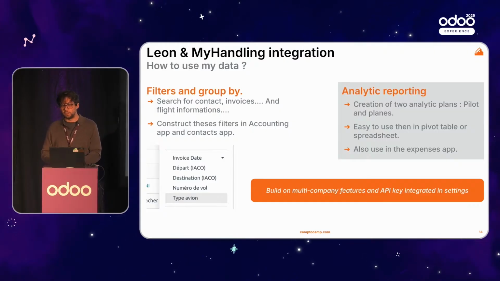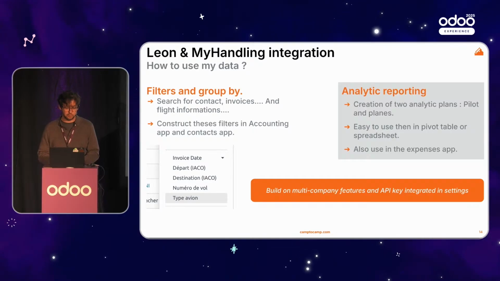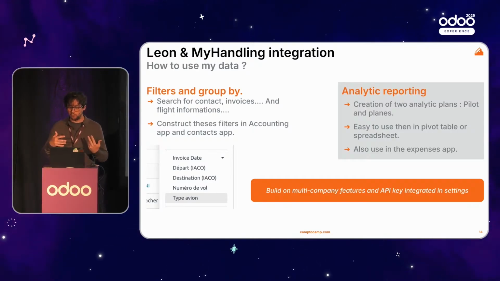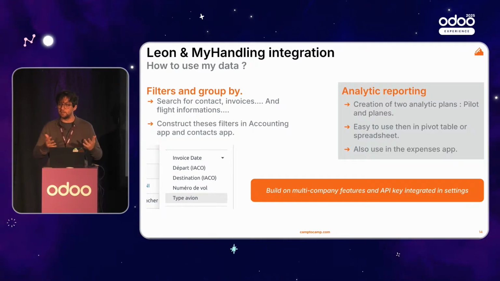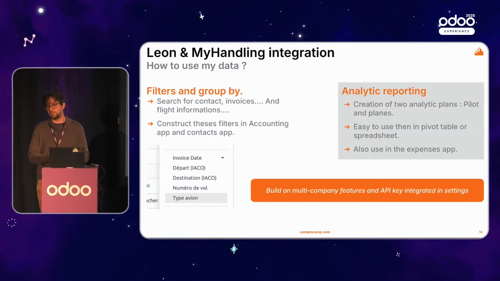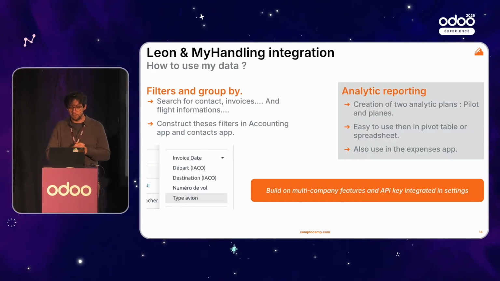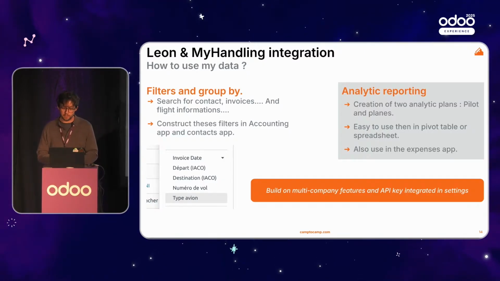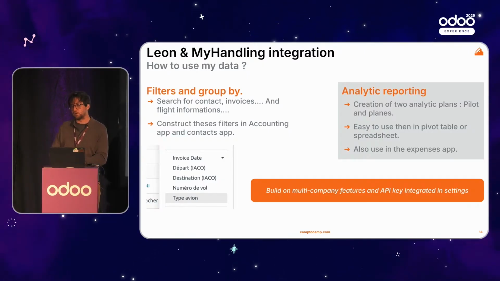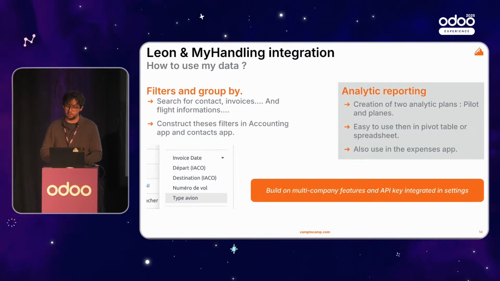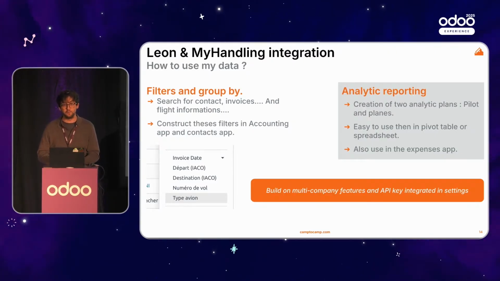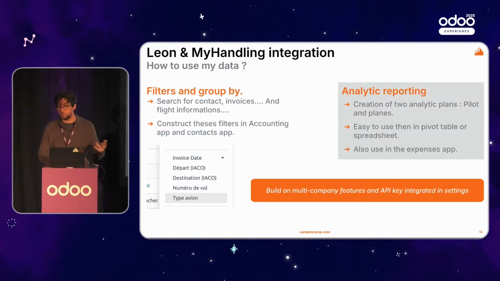It's really cool because what happens a lot in that industry is the question of which aircraft is going to land today in Sion, for example, or in Brussels. What are the aircraft that are going to arrive today? These kinds of things. That's why it's important when you build this kind of feature for this industry to be sure that the information is not isolated in the invoice or the contact, but accessible by filter and group by. And also, because everything is embedded directly in Odoo, in contacts and invoices, you can take advantage of the standard features of pivot table and spreadsheet.